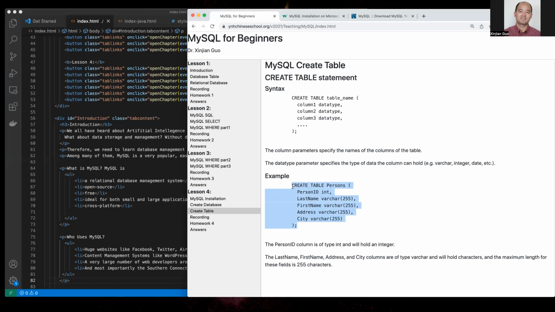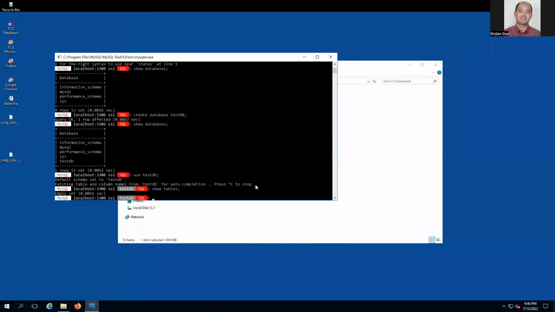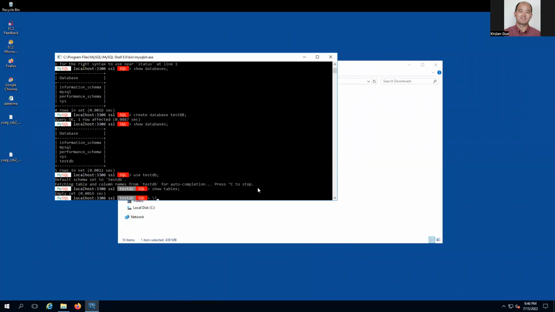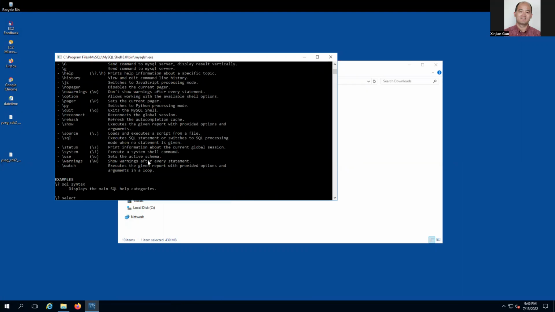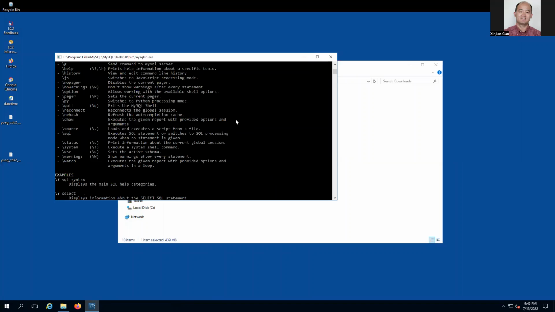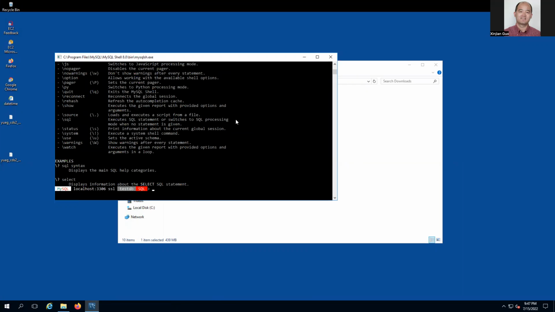All right, copy this. There's an option called backslash, which starts multiple line input when in SQL mode. Because our create table has multiple lines, if you don't use this option, you have to keep typing backslash backslash.